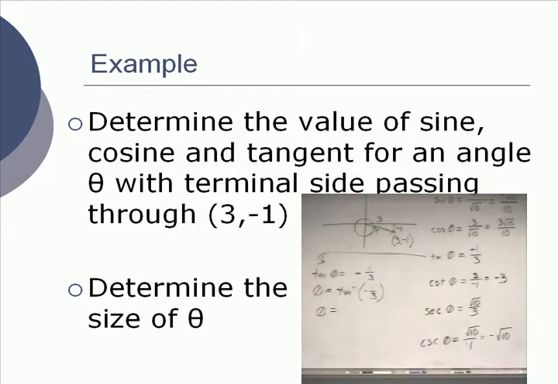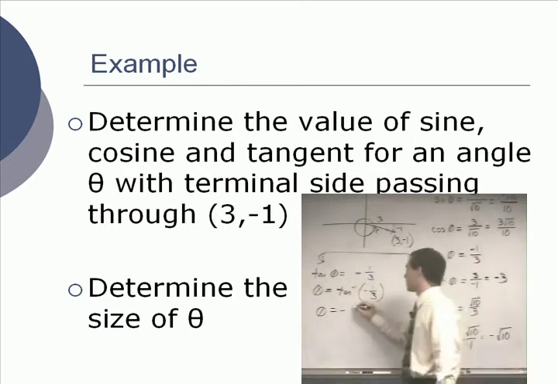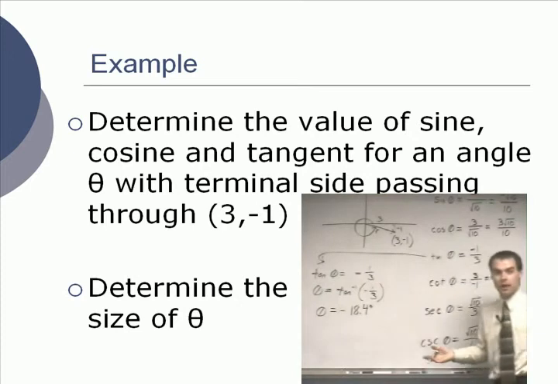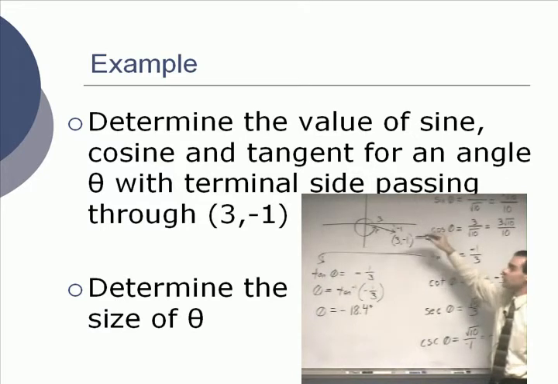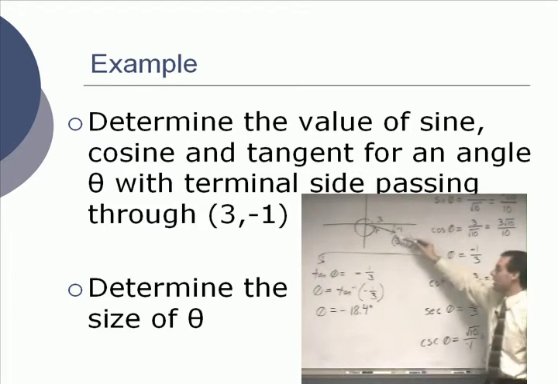You got to be thinking about what the correct answer is, because your calculator will try and mislead you. What does it report? Negative what? Negative 18.4 degrees. Is that wrong or is that right? That's right. It just went in the clockwise direction. It's the same angle. These are called coterminal angles. We're going to work with those tomorrow. But 2 different names for the same angle are called coterminal angles. So it just means you drop back 18.4 degrees.